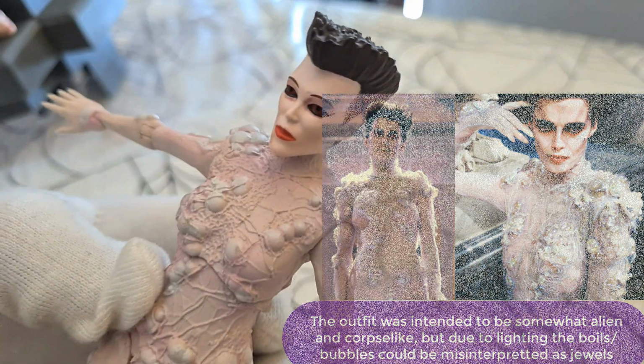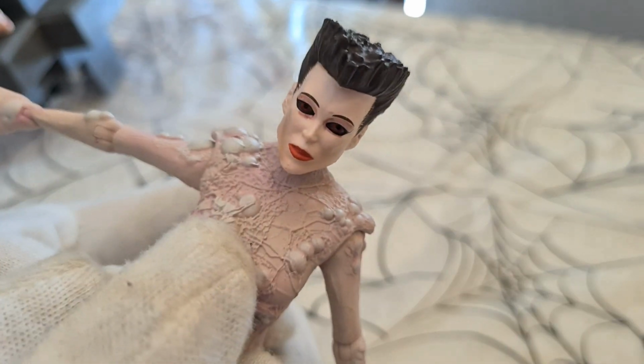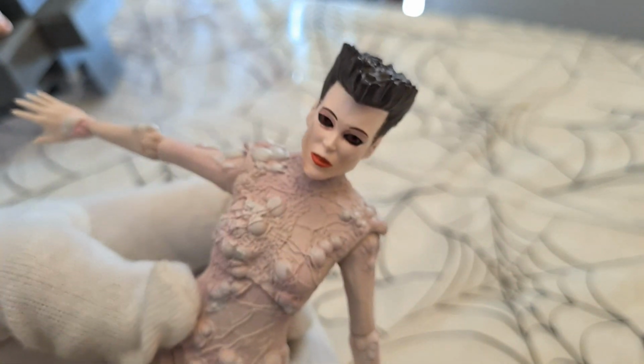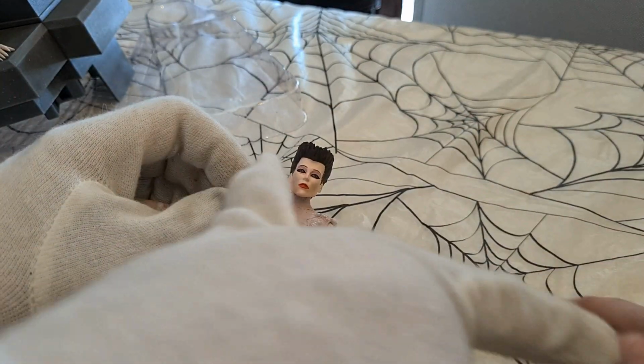And then the face is a completely separate sculpt. Yes, because you can see the colour is different. It is a very good sculpt, to be honest. It does actually look like her. For some reason, we have two heads. Yeah, she comes with it. Put that down. I can hold the other head if you want. There we are.